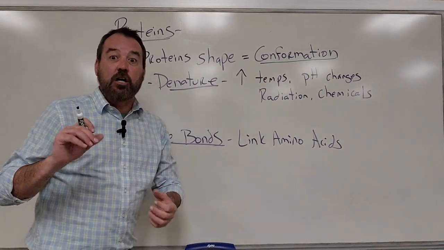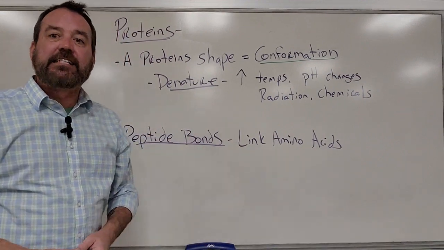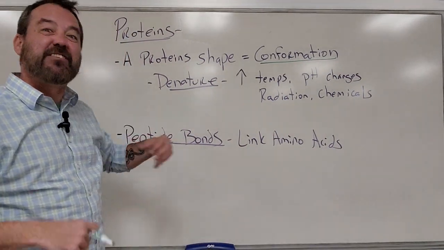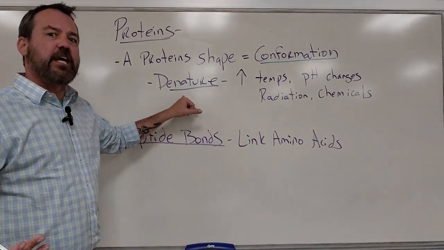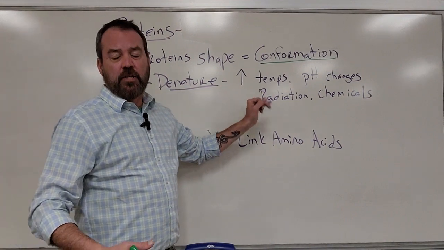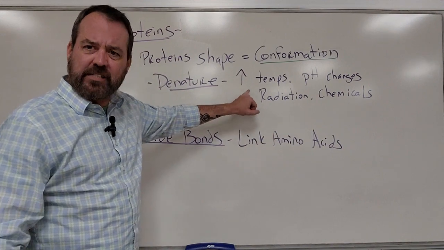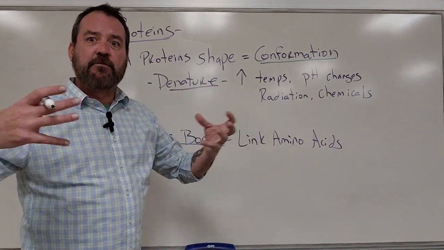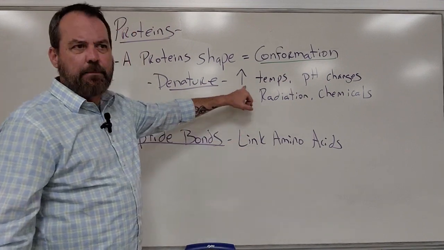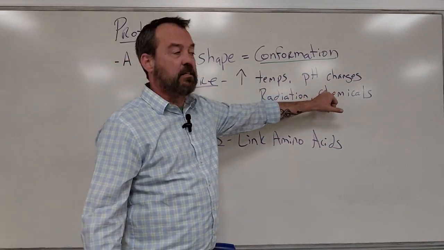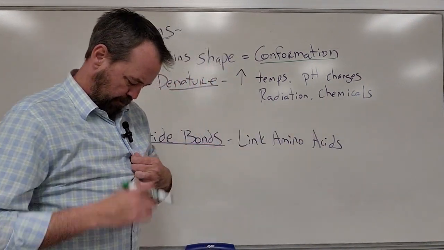There are things that can cause a protein to lose its shape. And when that happens, we say the protein has denatured, or we're going through the process of denaturation. You may hear something along those lines. And that just means the protein has lost its shape. Things like high temperatures can cause a protein to lose its shape. That's why you feel terrible every time you're sick, because if you're running a fever, your antibody proteins have unraveled and they're not able to fight back. The temp has got too high. pH changes can cause the protein to lose its shape. Radiation, certain chemicals, all of that can cause the protein to lose its shape.